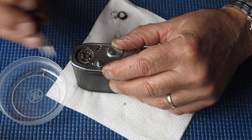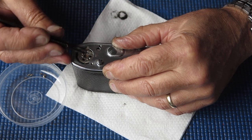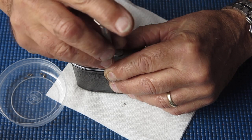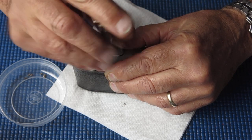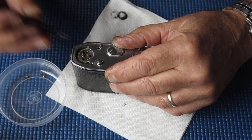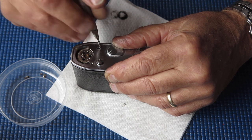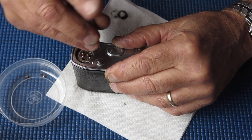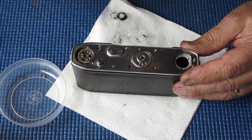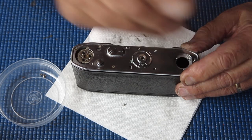Because of the tab on the film advance, it can't rotate and lose its tension once the base plate is in place, unlike on some of the other Retinas where it certainly can, and then you have the tedious business of getting it all wound back up into position again. And I'll pop one right down the end there. That's enough for our purposes.